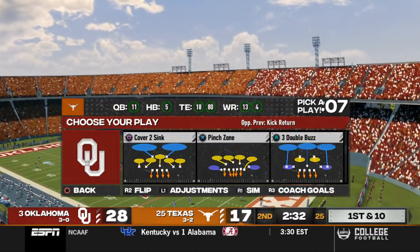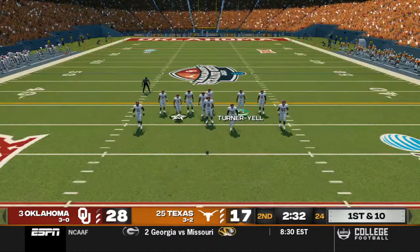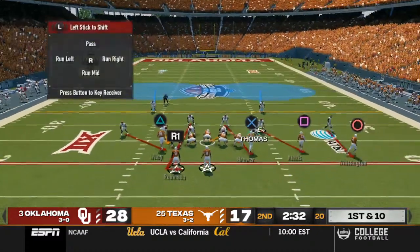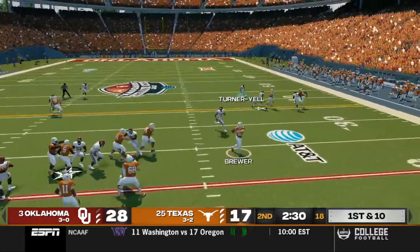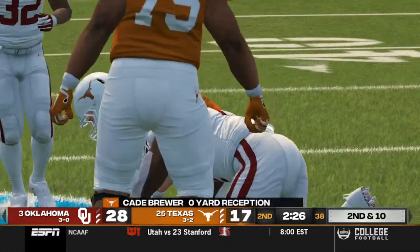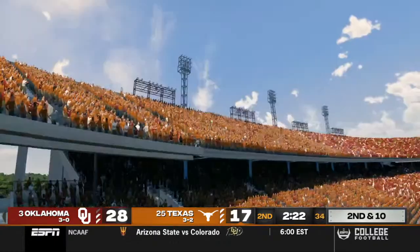We look so much to our star players, and we always want them to put up big numbers. But to me, the two go hand in hand. When a running back's going to have a great game, the offensive line deserves some credit. When a running back's struggling, you got to look at that offensive line and say, fellas, you got to help me out. We're not going to change and deviate from this game plan. We need to be able to change this game around, and it starts up front with the offensive line.